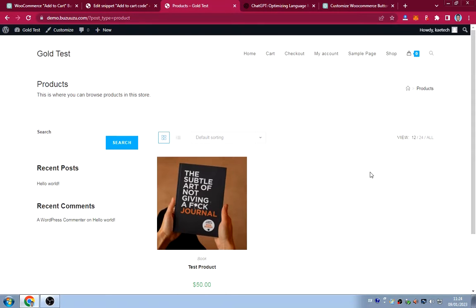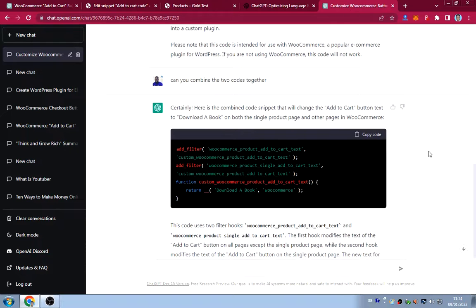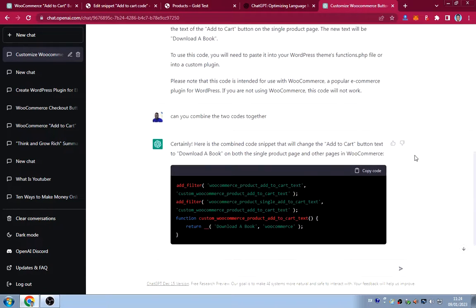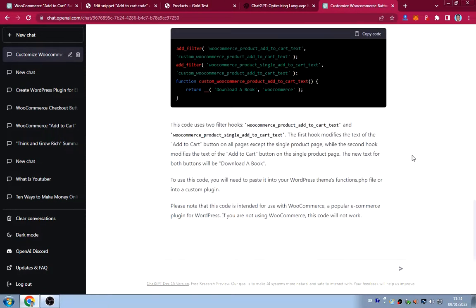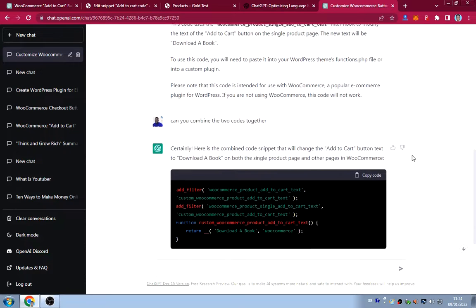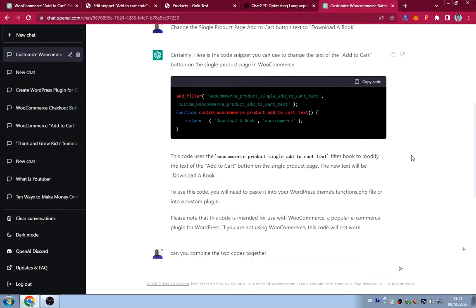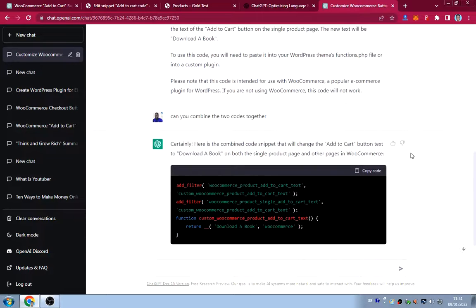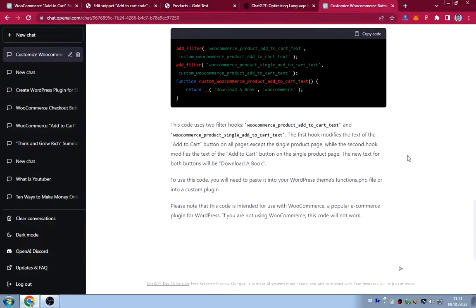Okay, so you can go ahead and do the same with everything that you want to do on your website. Just tell ChatGPT to give you the code, and it will write the code for you. Ask any question that you want to ask. Just use your brains, and you can get anything that you want from ChatGPT. It's as simple as that. You can even create your own custom plugin to use on WordPress.